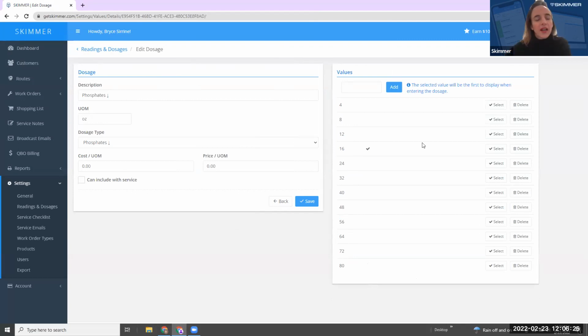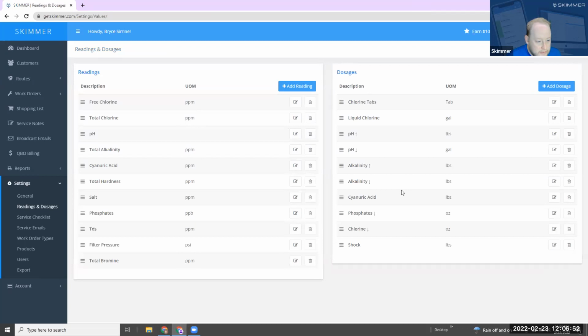And Bryce, these are the values that anybody servicing the pool will see when they open up the app, right? You're basically setting their field. Exactly. And this one you see is just going by 4 ounce increments, just because that's what's easy to measure with this. But if you're doing something like your acid, where you want to be very precise, you can obviously put in any numbers in here, even fractions. So it helps make it a little bit easier for your guys when they're actually out in the field and putting the chemicals in.